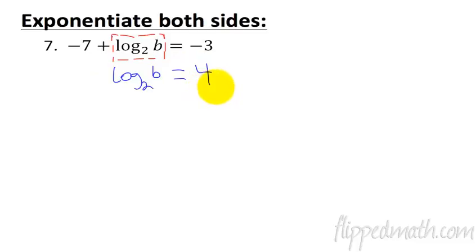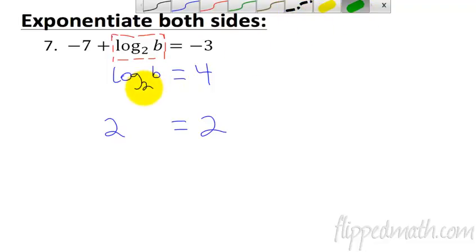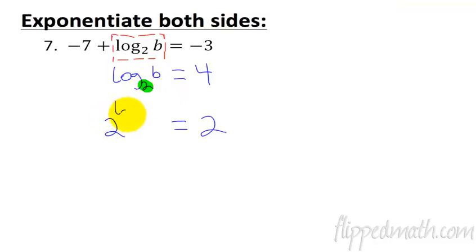Now we'll do what's called exponentiating, meaning we're going to throw the left side and the right side up into an exponent. We're making these things small. The base of both sides is going to be base 2. How did I know how to choose base 2? It's because of that base right there. If the base of the logarithm is a 2, then that's the base of my exponent, and I will get 2 raised to log base 2 of b. And over here, I'm going to get 2 raised to the 4. Those are now my exponents.